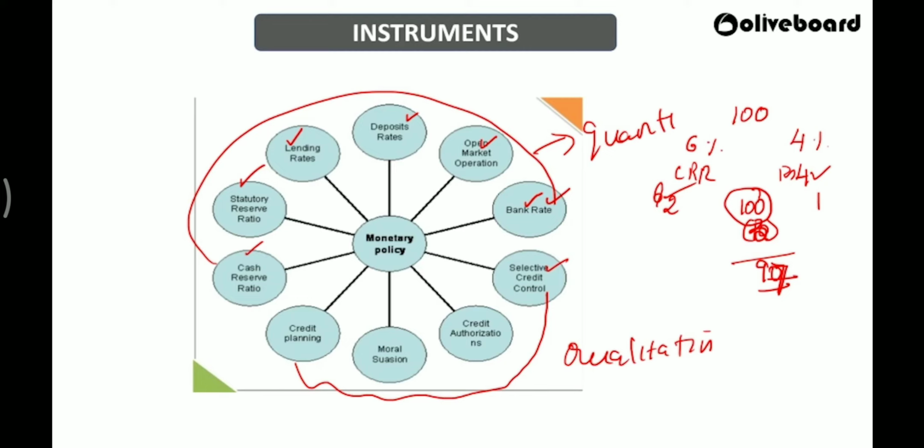So all these rates are changed with a view to what? Either to increase the money supply or to decrease the money supply, in order to control what? Inflation, price stability, economic growth. Those are all the main aims of monetary policy. We have seen the same thing for fiscal policy also, understand. Fiscal policy is done by the government. Monetary policy is done by the central bank, that is RBI.